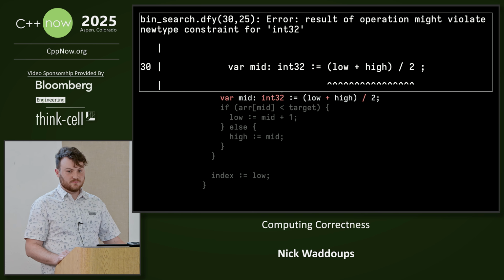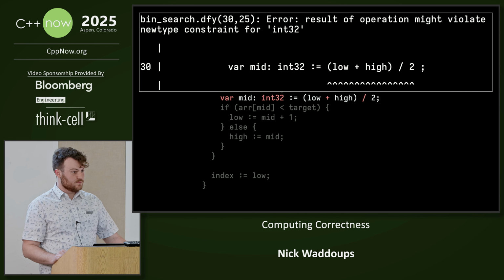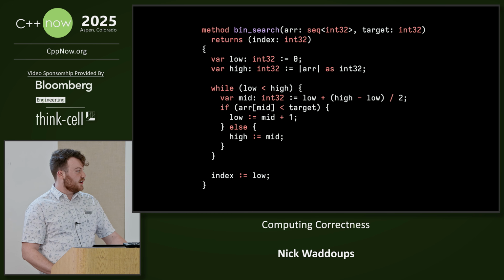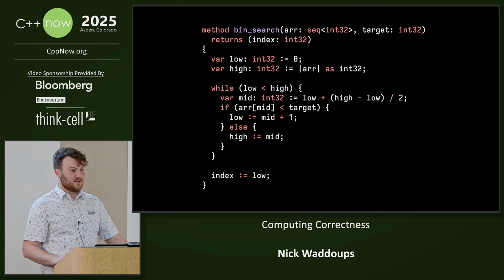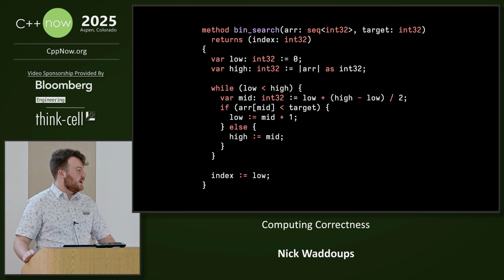Cool. Maybe I don't know if this is jumping ahead, but will this fire on the correct solution also? Will it think it'll overflow? No. If you change it to look like this, the error goes away. Okay, so I guess it is smarter than just flagging every addition. Yes, it doesn't flag every addition. In my experience, it does a pretty good job of only flagging true positives for arithmetic operations. There are other operations where it doesn't always flag a true positive.